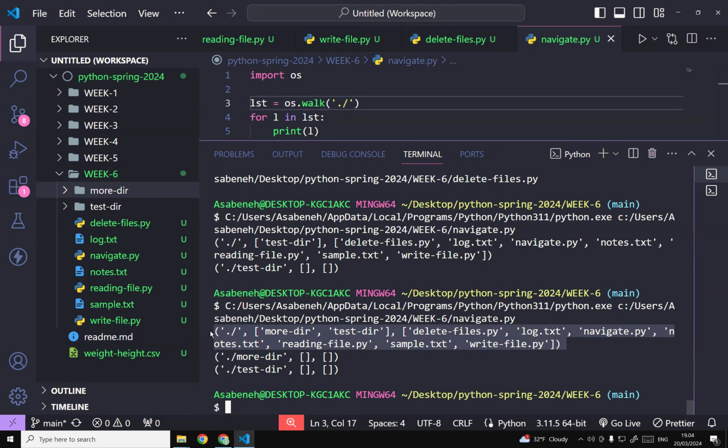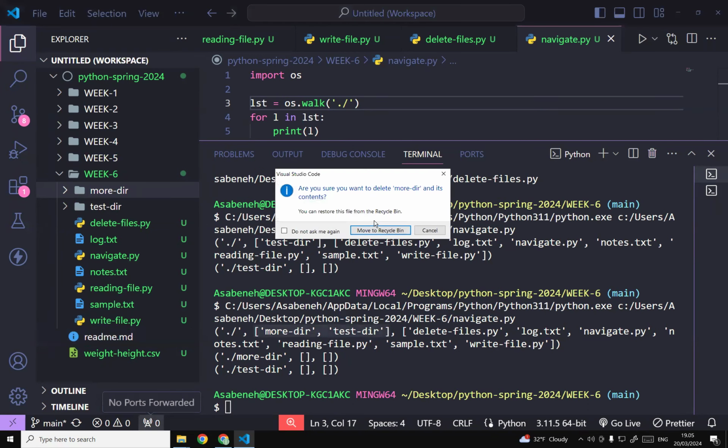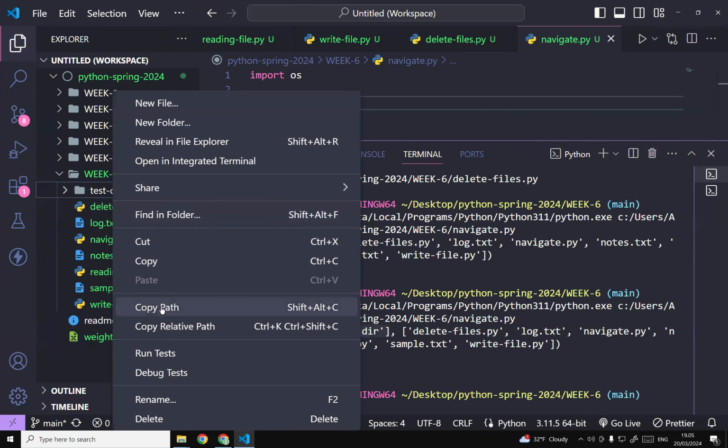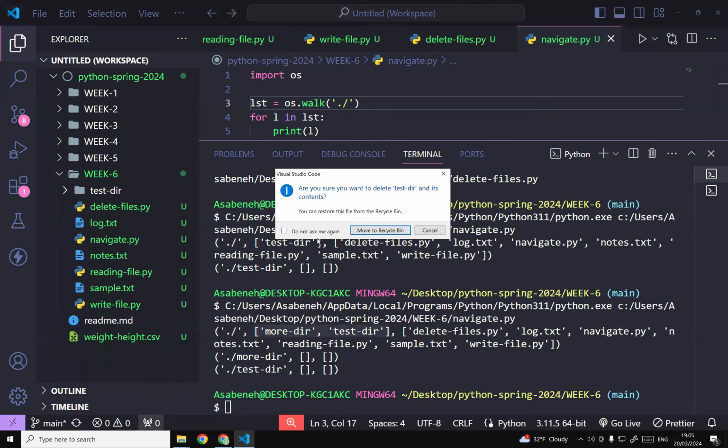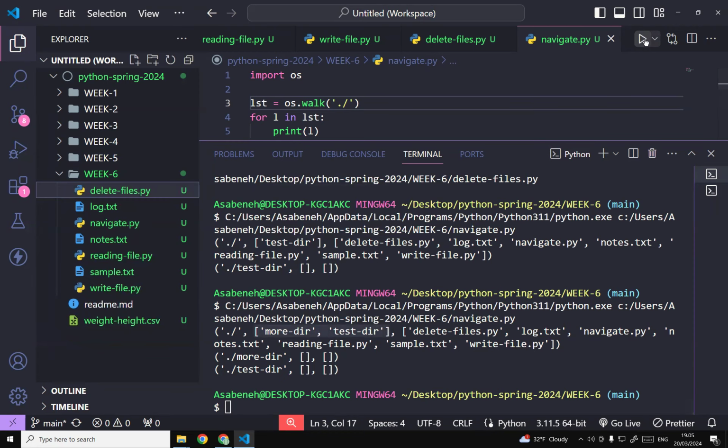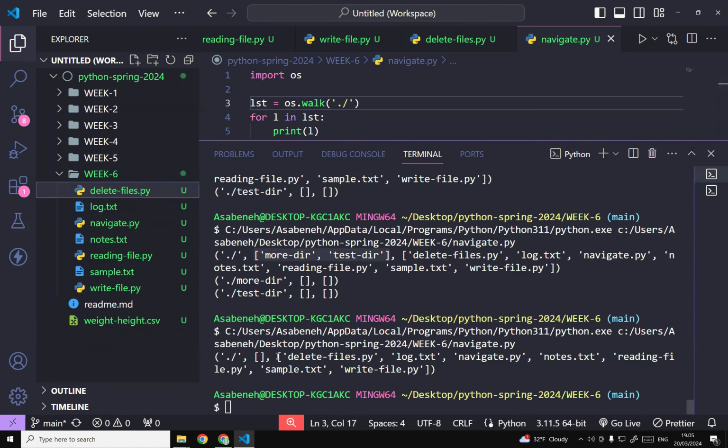The outer data structure, you see. It's a tuple, right? And in the tuple, usually the structure is like you have the name of the directory that I gave, and then the list of the directories that exist inside the directory, if they exist. Now, in our case, we have 2. If I delete these one by one, I will have an empty directory. As you can see, it's empty now. And these are the list of the files in that specific directory.